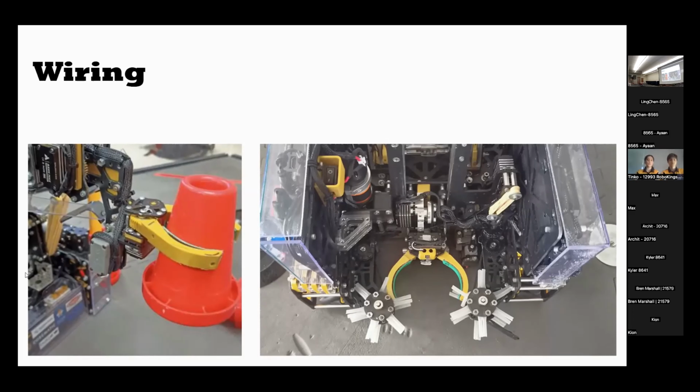And if you have minimal connections, it'll be really easy to diagnose problems when they do arise. So for example, all of our wires from all of our servos, we connected them to another wire, and then we laid that connection flat against the servo. And then we hand braided a length of wire all the way down to our turret.